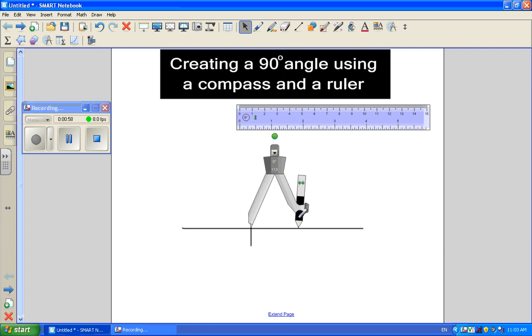I'm just going to draw a little arc intersecting my line. I'm going to flip the compass over and do the exact same thing on the other side. Just like that. Now that I have both my arcs intersecting my line, those become the spot where I'm going to put my compass.